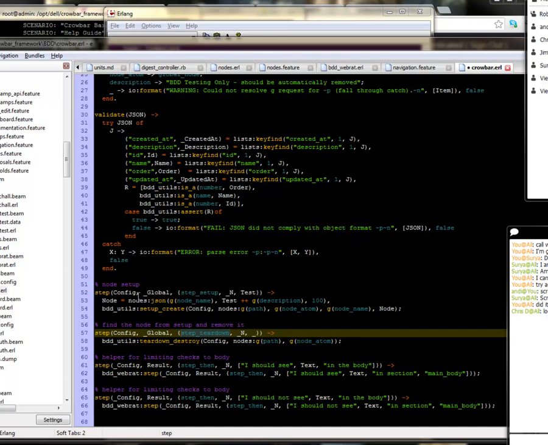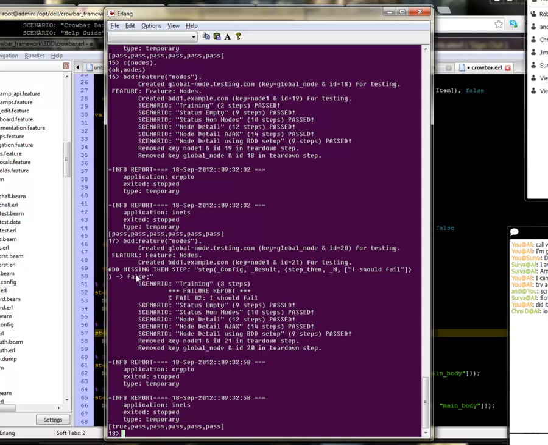In this case, this is how we actually create it. You'll notice when I run the test, before it does anything else, it says I created this for testing. That's a global setup, and down here there's a global teardown. Then there's a node-specific setup and teardown over here, and then over here are my setup and teardowns.